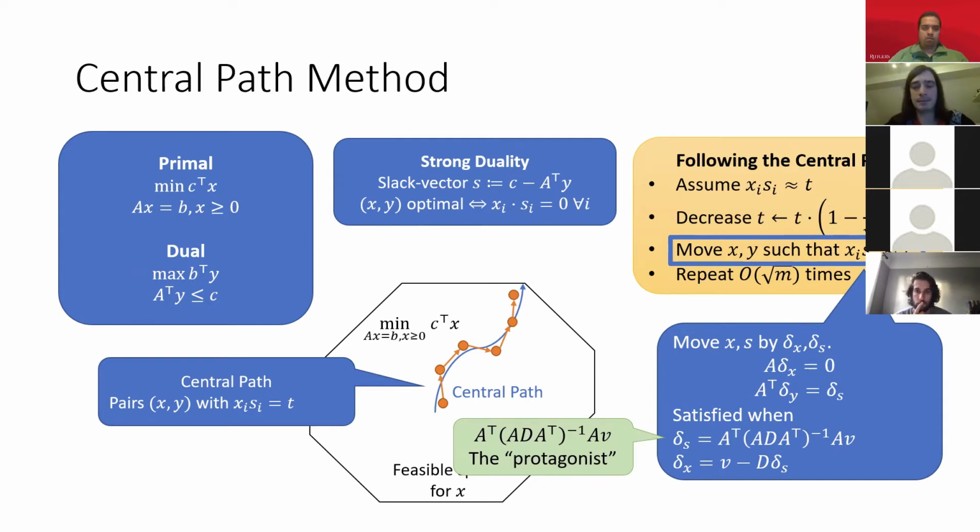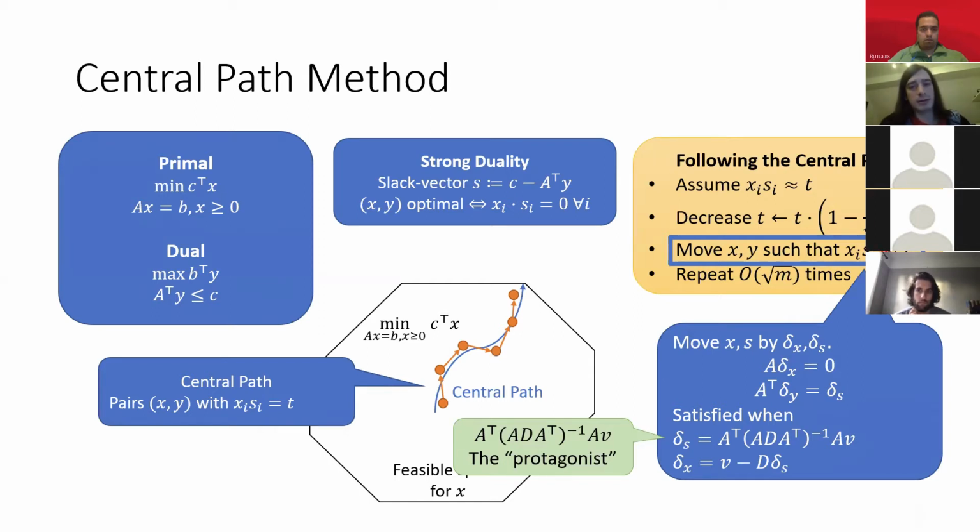What we understood for the rest of the talk is that we have root m iterations, and we have to repeatedly compute this expression here. Later, it's going to be good if you have this geometric idea that we are moving a point along some kind of central path. The details on why it's root m iterations are not important. But the other thing is that you need to maintain the third bullet point, that x_i s_i is approximately t. Yeah, so this is what we have to maintain.